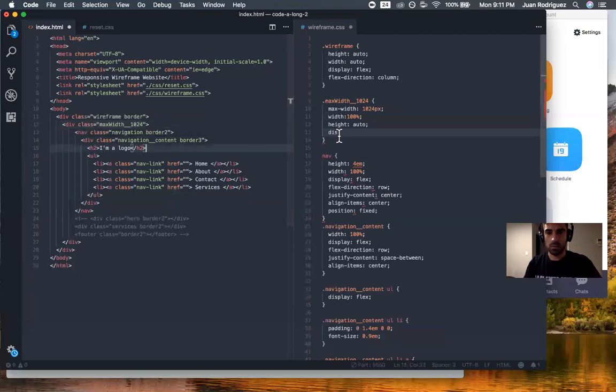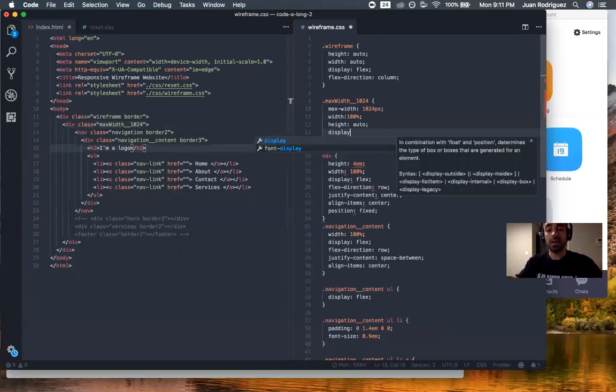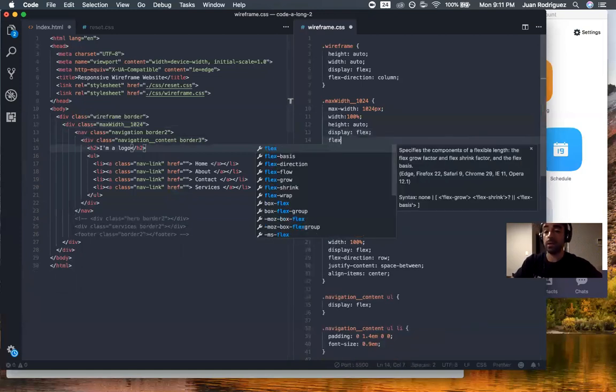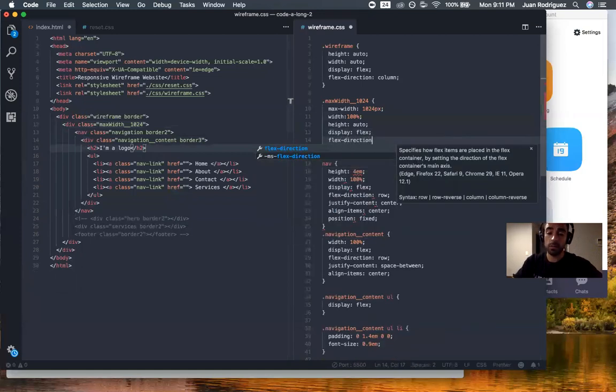Cool. Where are we? Oh yeah, max width again. Display, and we write in display a lot. Like we can probably pull these out and have their own classes, and maybe we'll do it. We'll see. Display flex. I want everything under it to be in direction of a column.